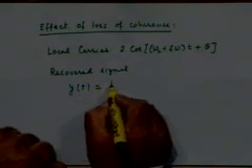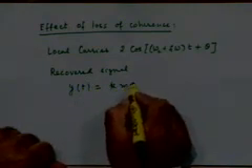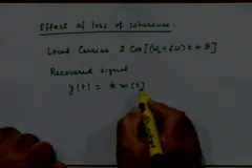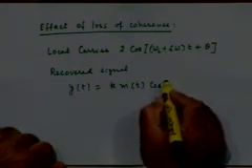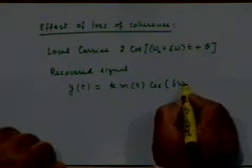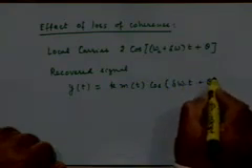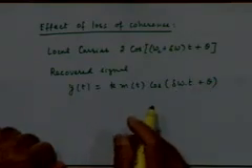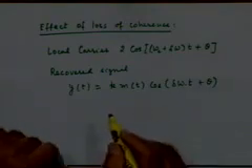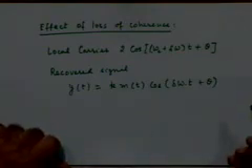is now given by not k times m(t), which was the case earlier, but can you guess what it will be? It will be k times m(t) into cosine of (delta omega t plus theta). It's very easy to check this out. Multiply the two, apply the trigonometric identity for cos A into cos B, and look at the term which is the low pass term. So we will get this output rather than k times m(t).